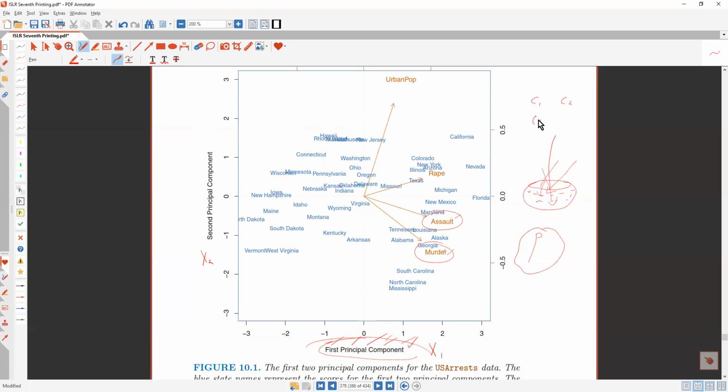Now there's going to be C3 and C4 as well, because we said there has to be as many components as there are variables. PCA does that. PCA does not dimension reduce for you. It produces as many dimensions as original variables. It's up to you to select the first and the second, if that's what you want to describe, because these will account for the most variance in the data. This accounts for the most, this accounts for the second most, uncorrelated to this.